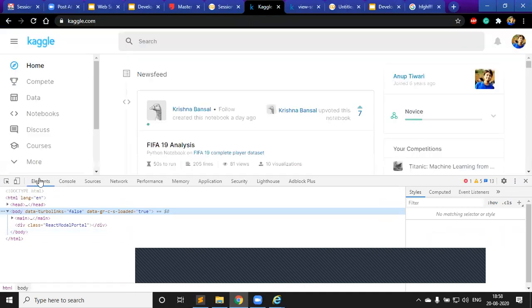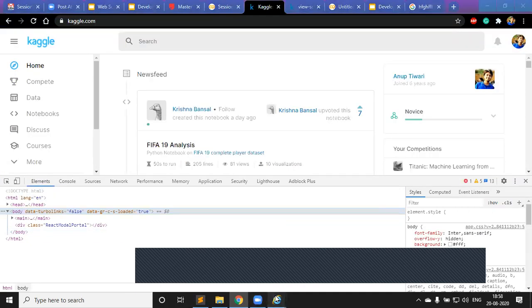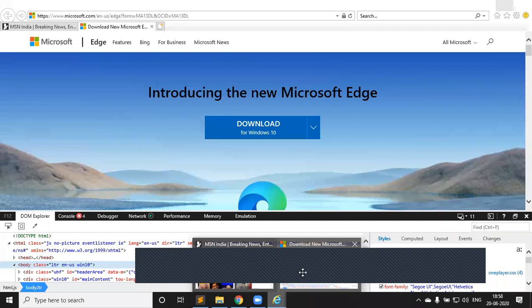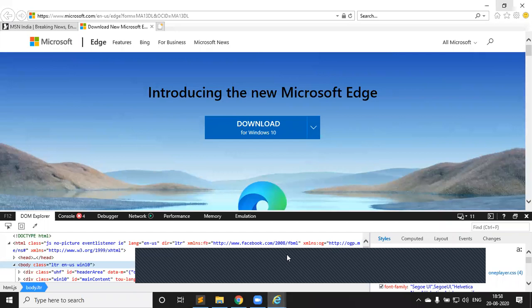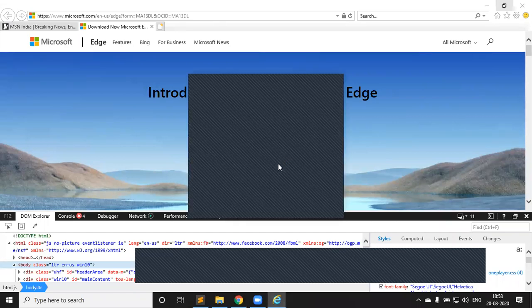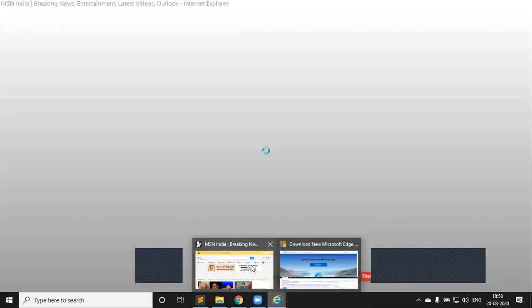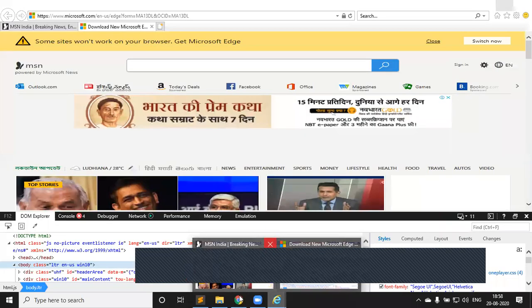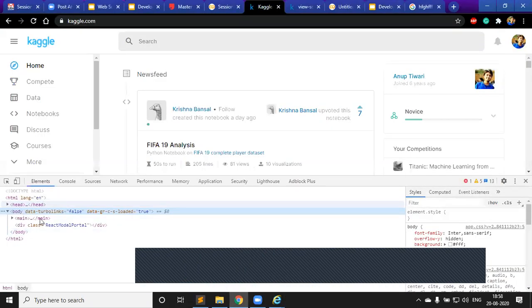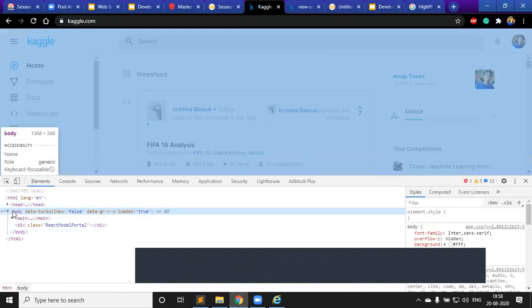Here we are seeing in Chrome that it is called Elements, but a better name for this is DOM Explorer, right? Basically, we have already discussed what a DOM is. The DOM is basically this tree which is created by the browser.